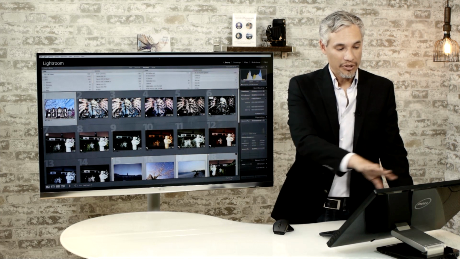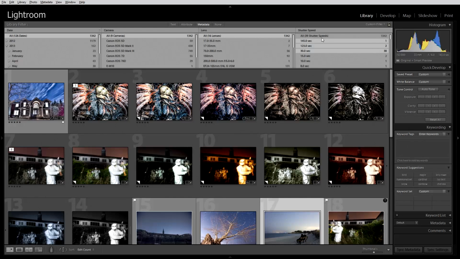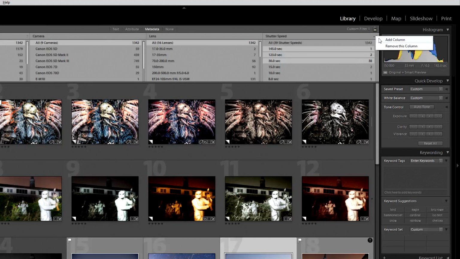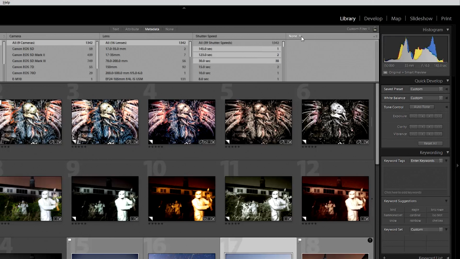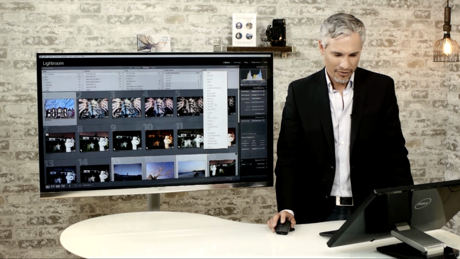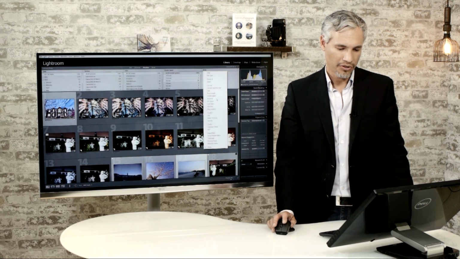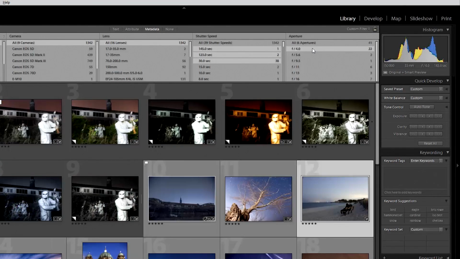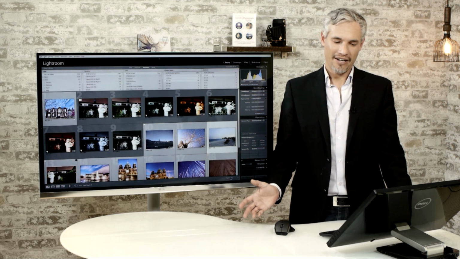Now you can see that I've been using 4 different traits here, but you can do more or less than that. If you hover over it, there's this little list over here, and it allows you to add a particular column. So for example, look at all the different things you can filter by. You can use a specific aperture or specific ISO speed. If you have location metadata in there, you can sort it by just the location, copyright status, the aspect ratio, all these different things that you might find useful. So for example, I could select aperture here and then see just the pictures that I took at f4.